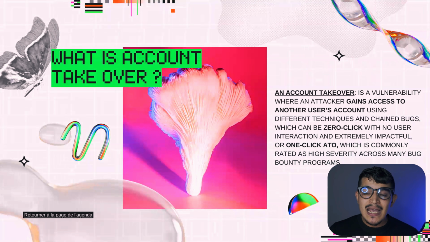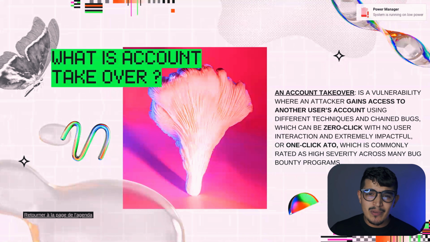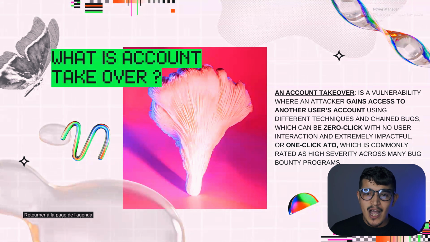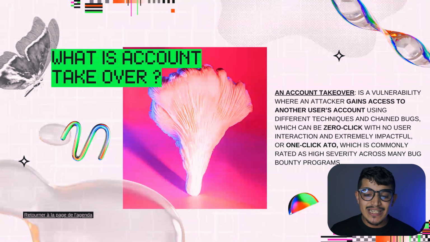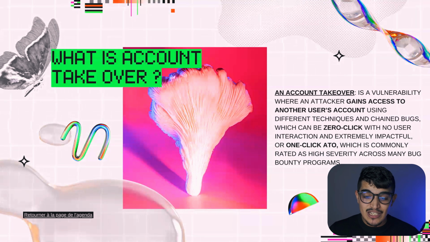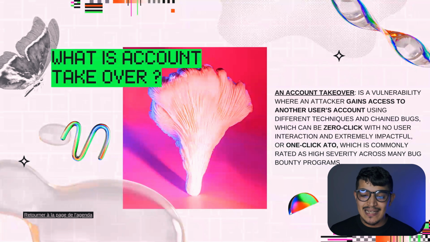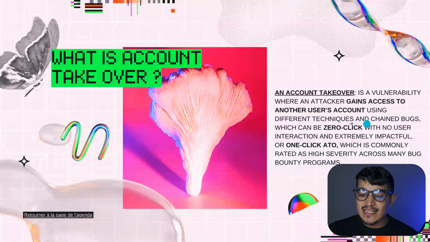It's not like an XSS or maybe an SSRF, where you put some payload and you get some data, maybe an AWS configuration file or maybe /etc/passwd. Especially in account takeover, you need to use a lot of logic, a lot of thought, and a lot of techniques in order to achieve this vulnerability. We're going to show you how this usually happens. So that's exactly what I mean by techniques and chained bugs.